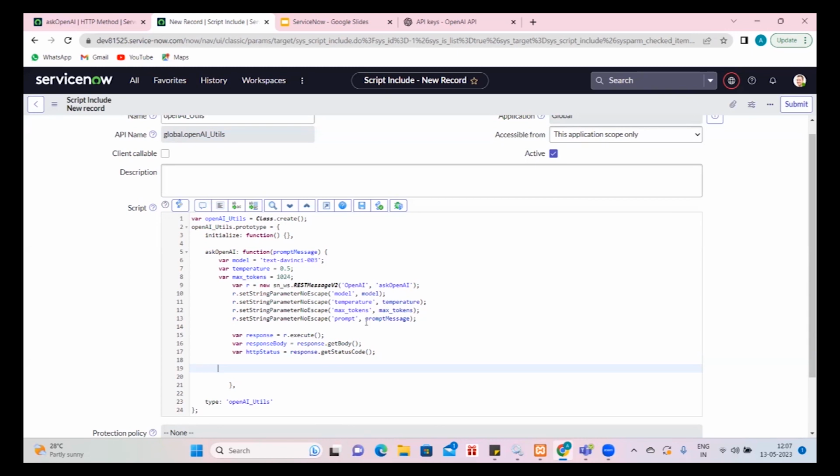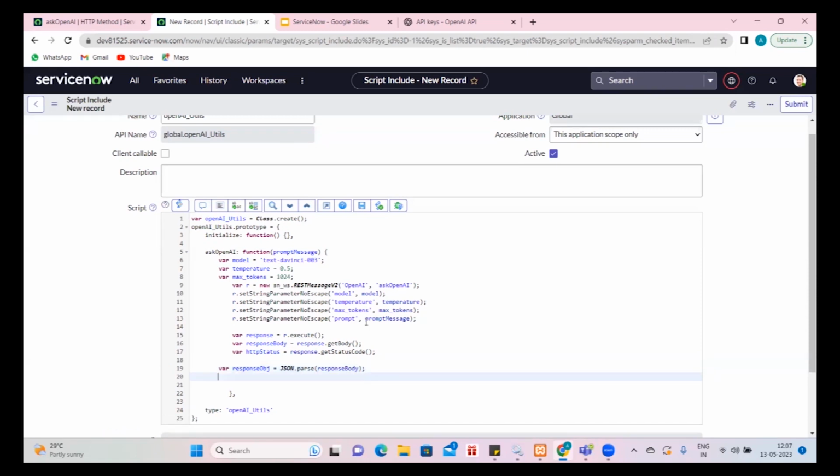So we are going to create an object for the response. I can say response object, and then call JSON parse and put the response body into this. As we do this, the response object now has a JSON object notation for all of this. I can create one more variable, that is OpenAI answers, so all the answers provided by OpenAI can be put into this. Now I can do response object dot choices, inside it the 0 index, and then the text inside it. So everything gets stored right now in OpenAI answers.